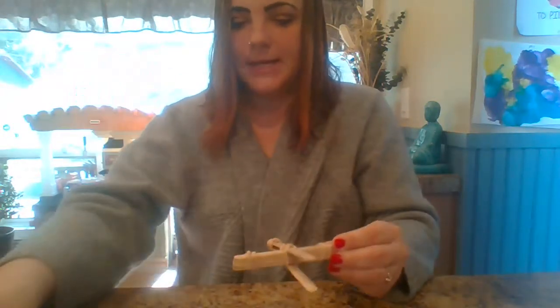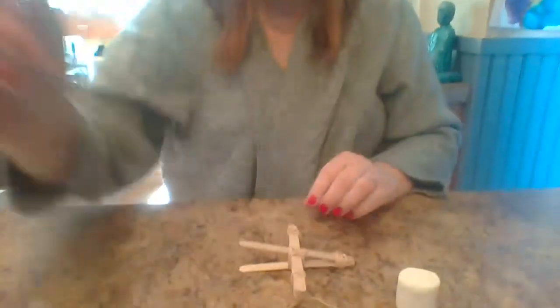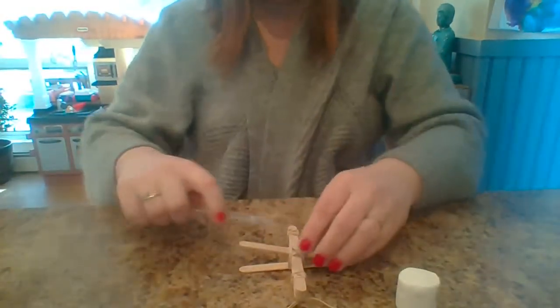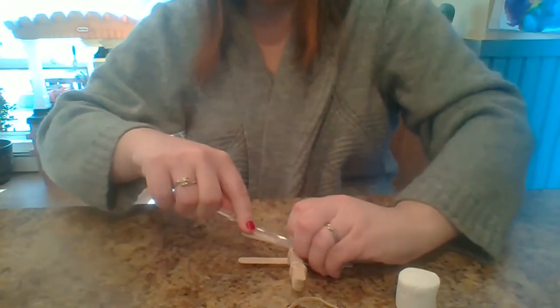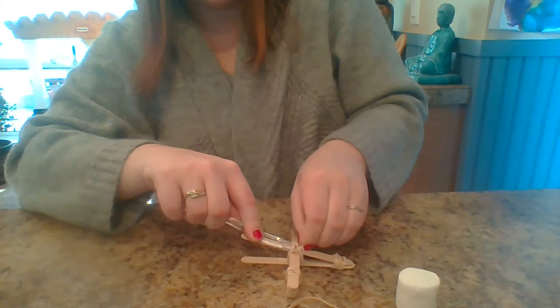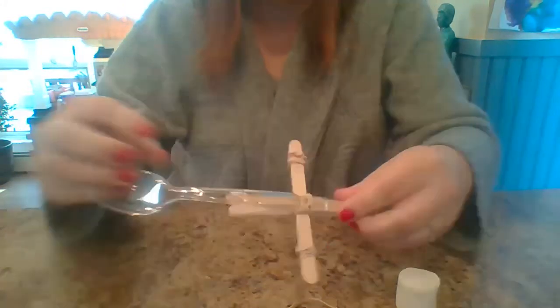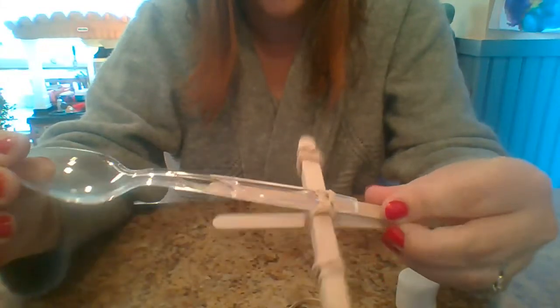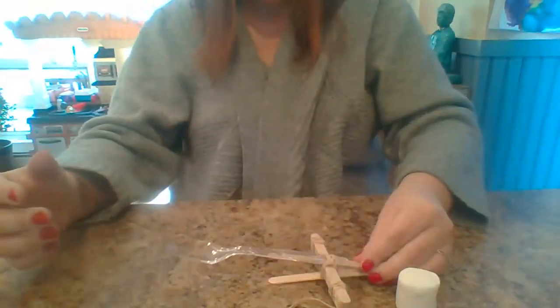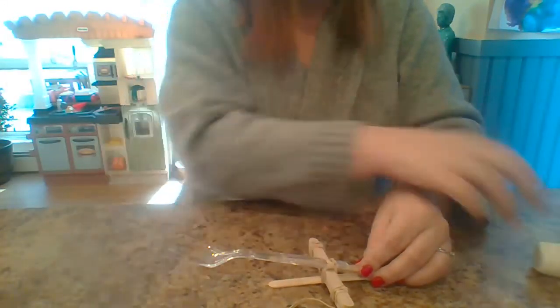Now we're going to take our spoon, and we want to look at it from this angle, right? Because we're going to set it down like the one that I made, and it's going to be sitting like this. So we're going to very carefully lift up our rubber bands that we just wrapped around the fulcrum and the 2 other pieces. We're just going to slide the end of our spoon in there. We don't have to slide it too far, okay? So now we have it in there. We take our marshmallow, and there you have it. You have your own marshmallow catapult.